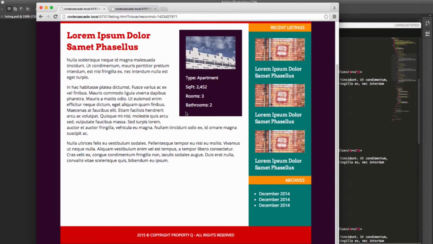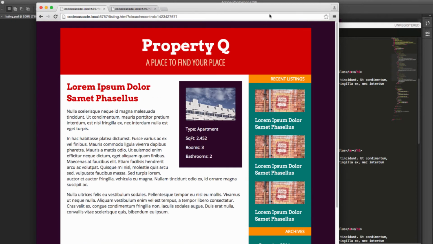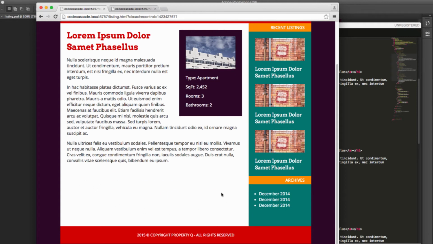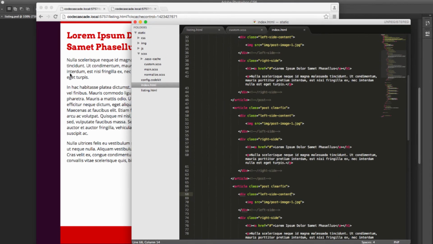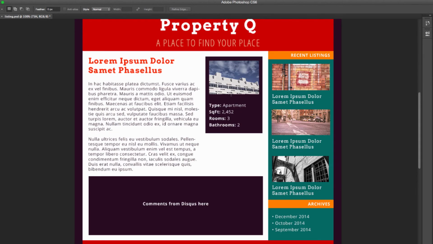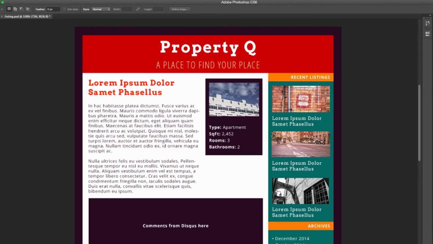But we'll see how it goes. We always have to be comfortable with changing things last minute, so we'll see how it goes. I think for now it works okay. And remember, this portion here at the bottom is going to be the Disqus commenting system WordPress plugin. So we'll just leave that alone for now. So I think we're good on the second portion of the static website conversion, and I think we're ready to start building the actual theme.